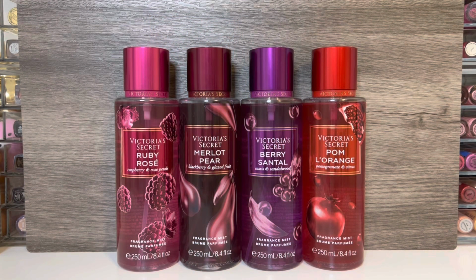Overall, I feel a bit mixed on this collection. I think that the packaging is really beautiful, and I like that the scents are kind of interesting and not your run-of-the-mill VS body mist. The collection feels more in line with collections like Elixir or Euphoria. As these are not super sweet girly scents, they feel a bit more elegant and complex. And while they're all based around fruit, there are other notes elevating some of the scents.